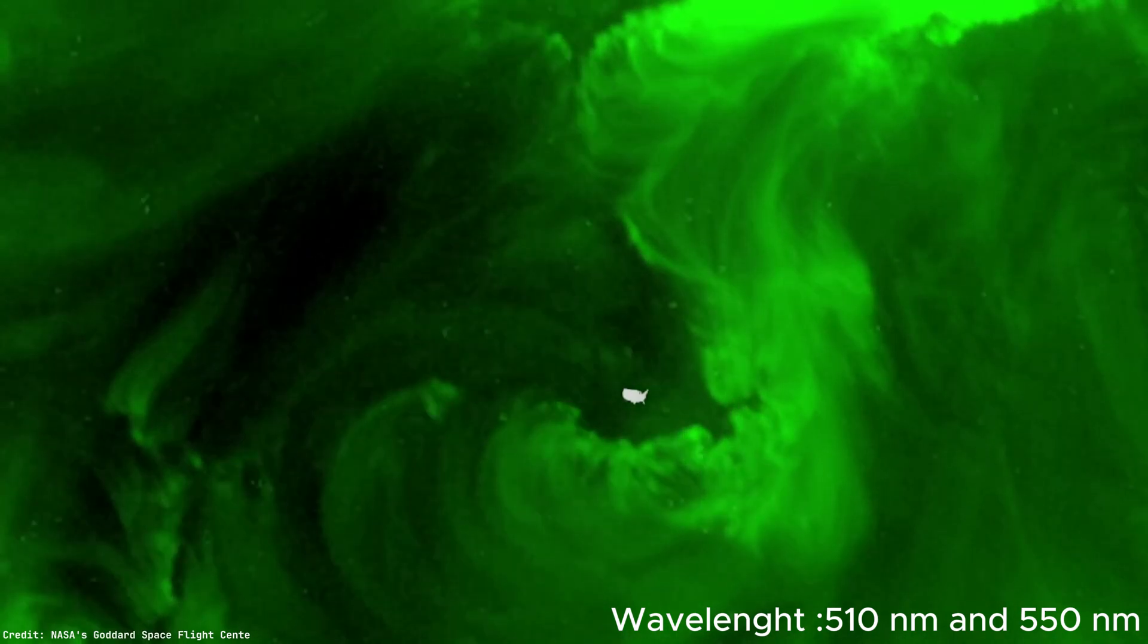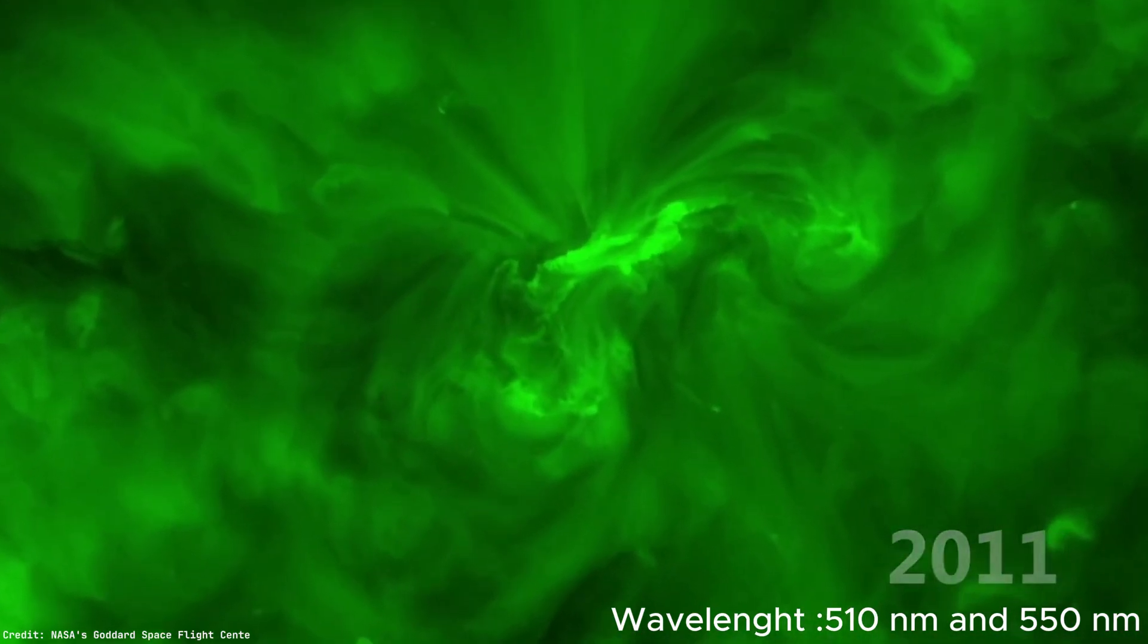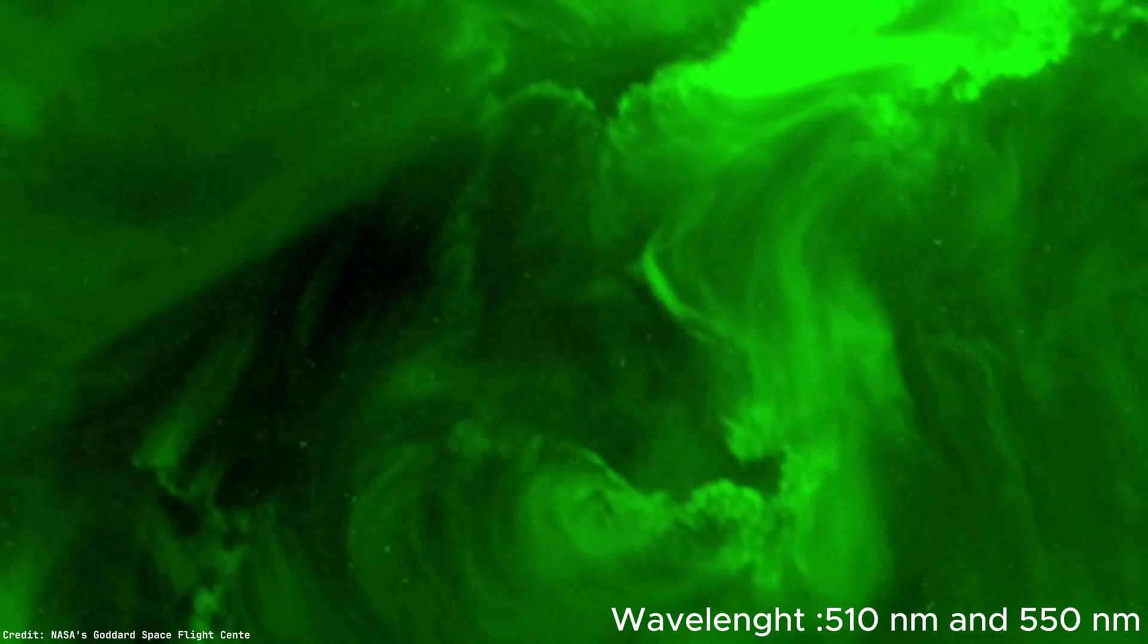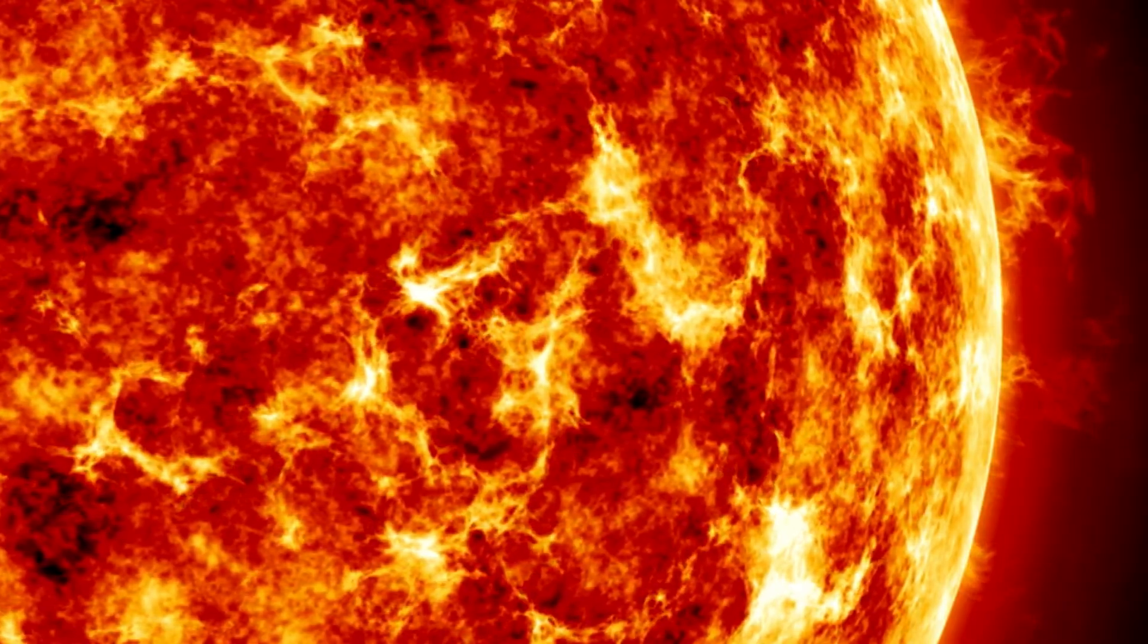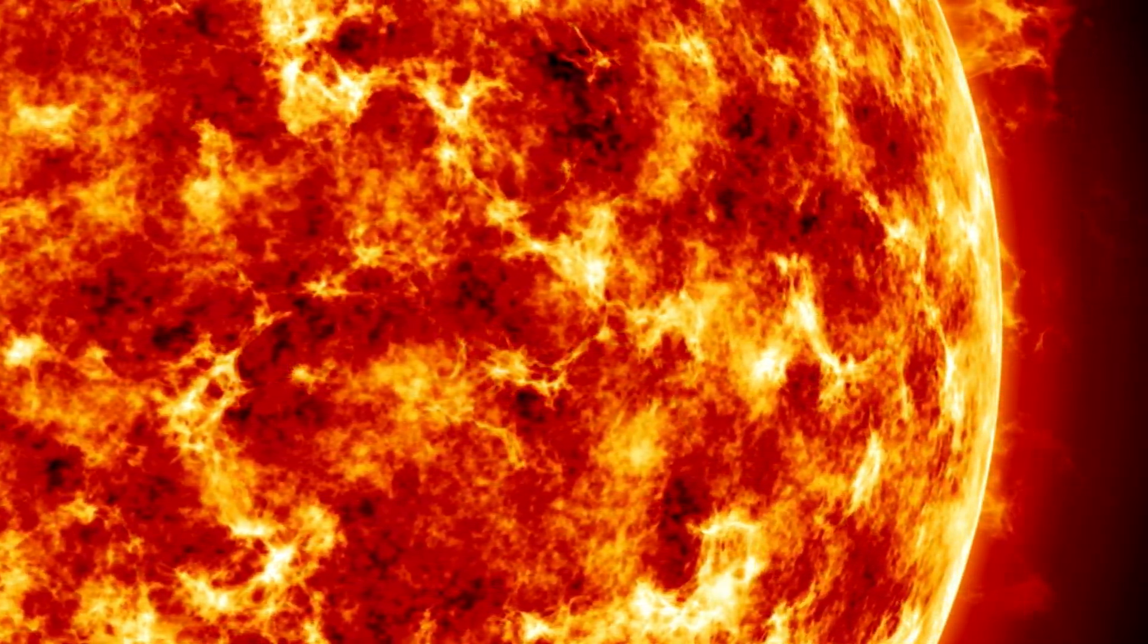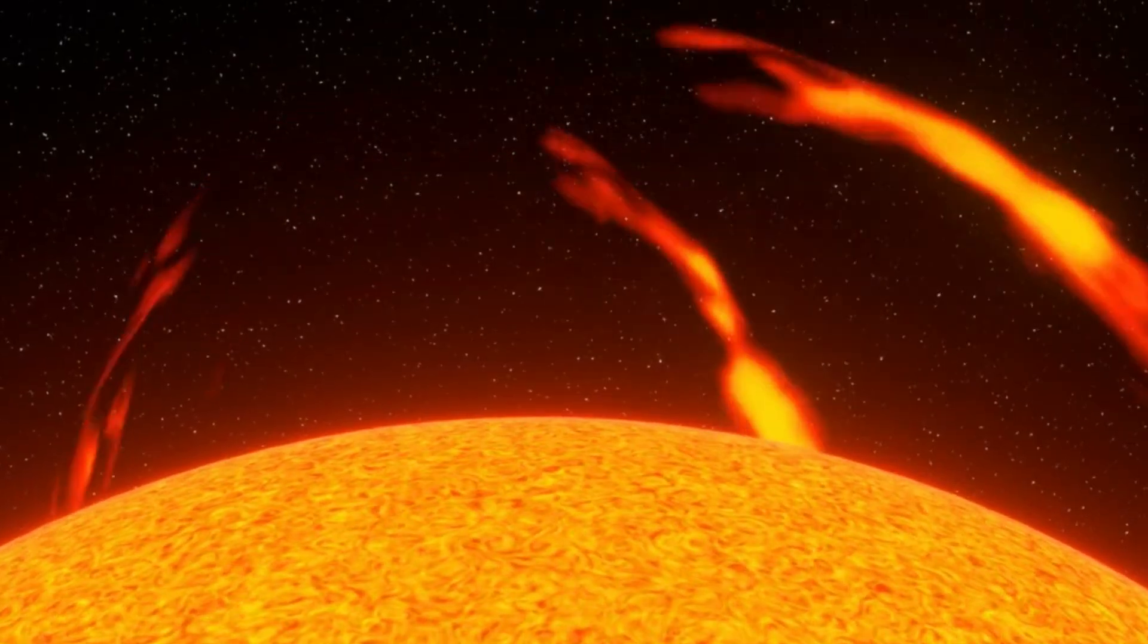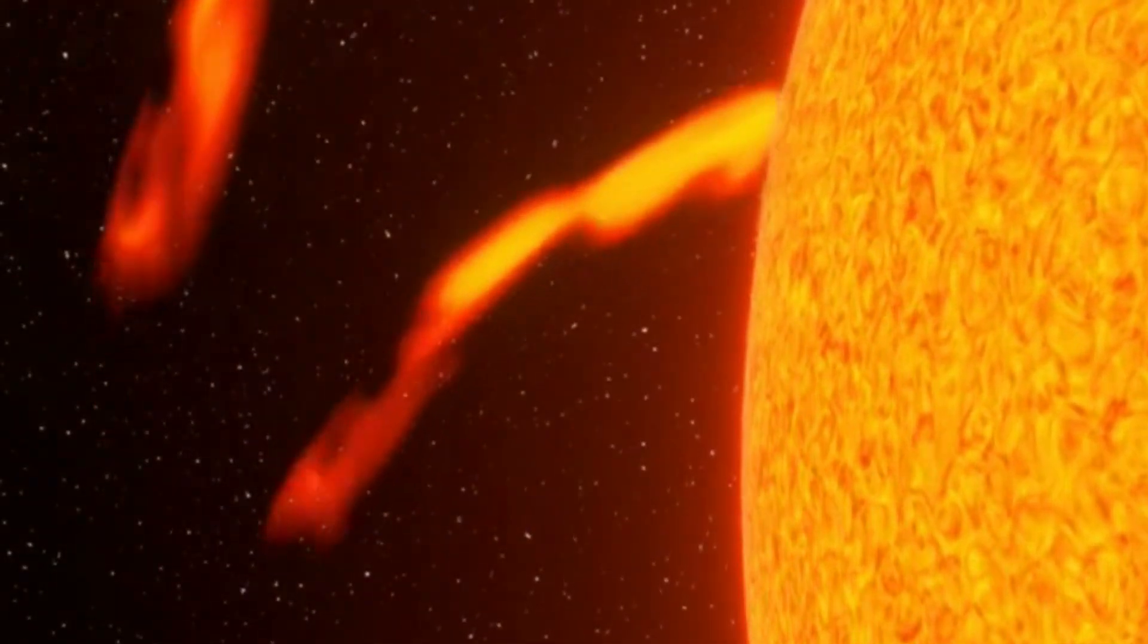Take a closer look at the sun's surface, the photosphere, and you'll notice it's not smooth at all. It's covered in tiny flickering cells called granules. But these aren't just patterns. They're massive convection cells, each one bigger than entire countries. What you're seeing is hot plasma rising up from deep inside the sun, cooling off at the surface, then sinking back down, over and over. It's like watching a pot of boiling water. Except the bubbles are the size of Texas, and instead of water, it's superheated plasma. This constant rise and fall creates a living, breathing surface that never stays still, not even for a second.